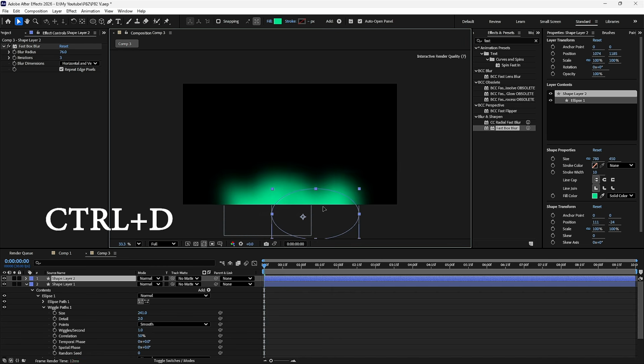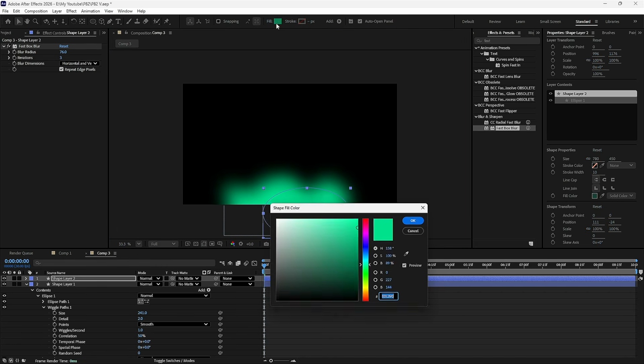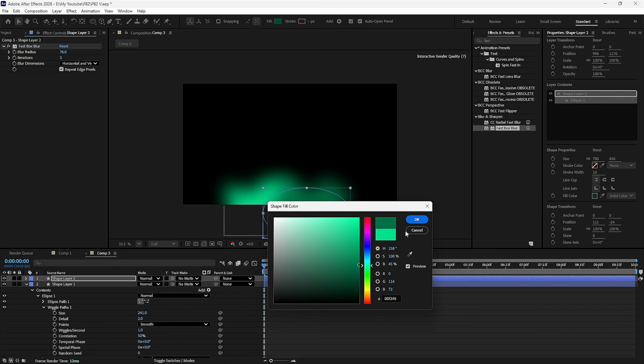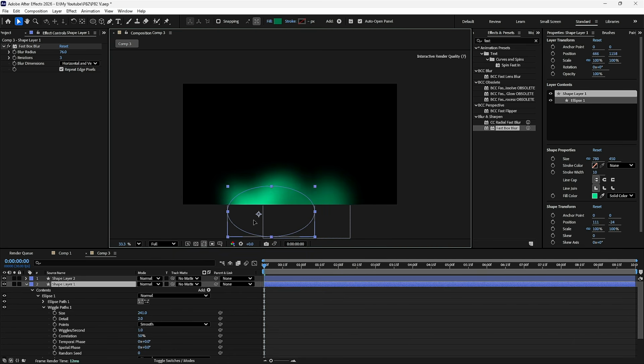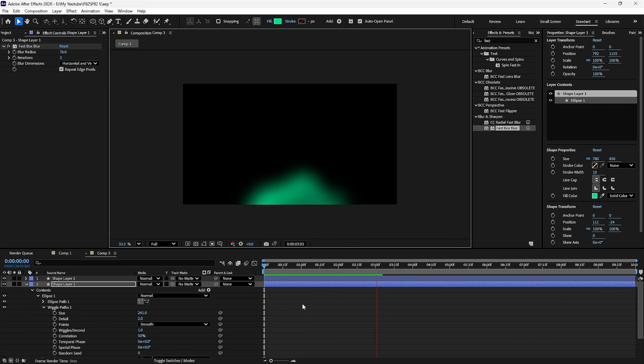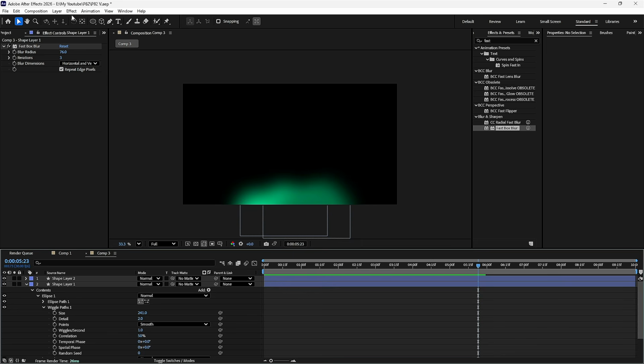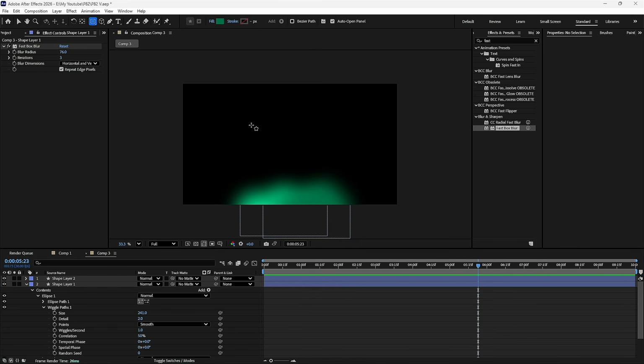Now, duplicate the layer. You can make the shape color a little darker. Create a shape for the search bar.